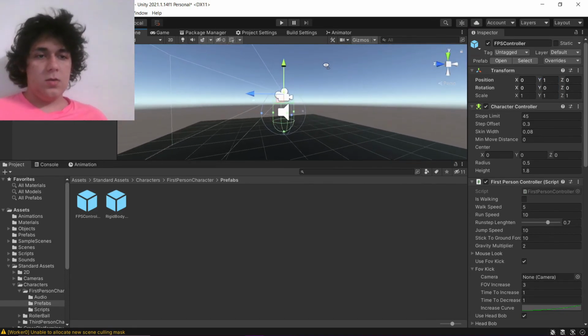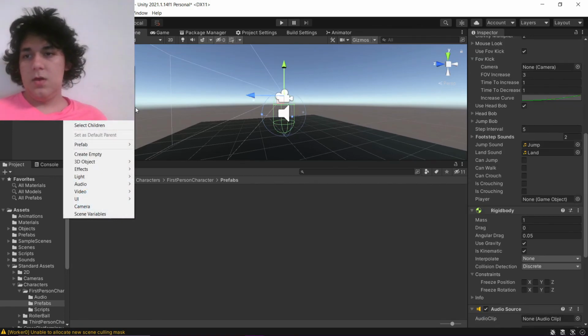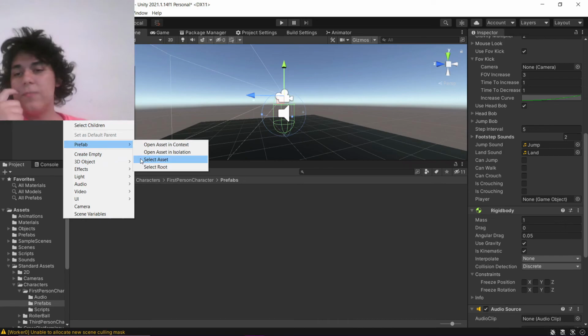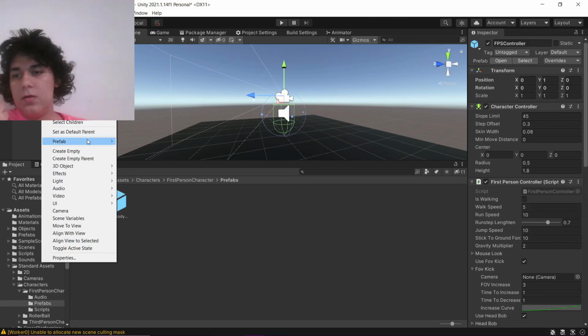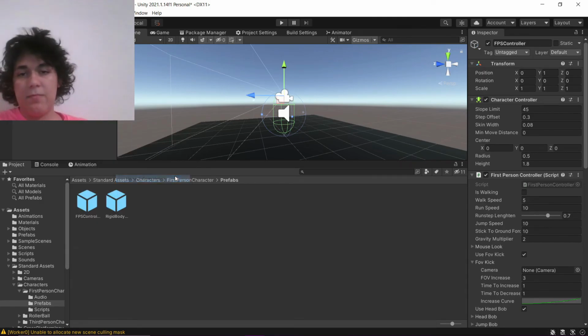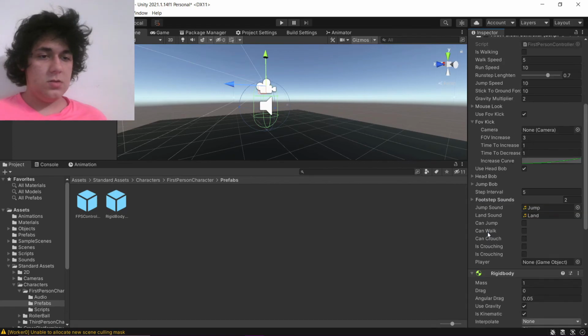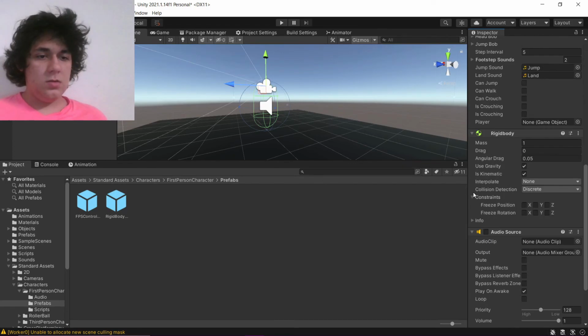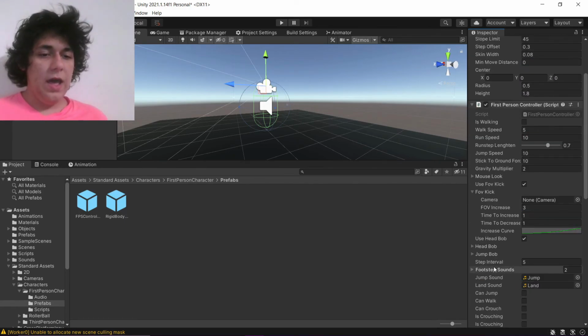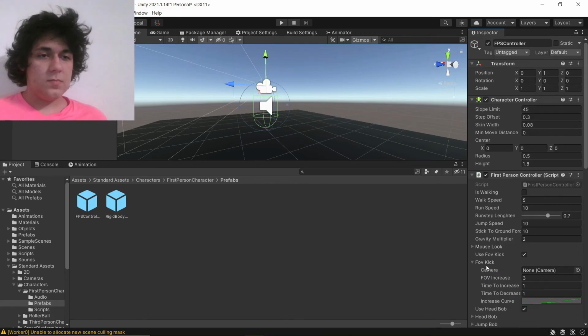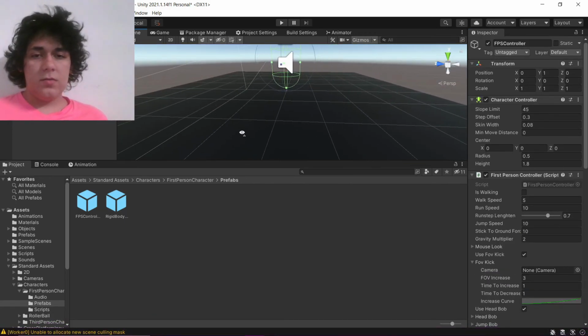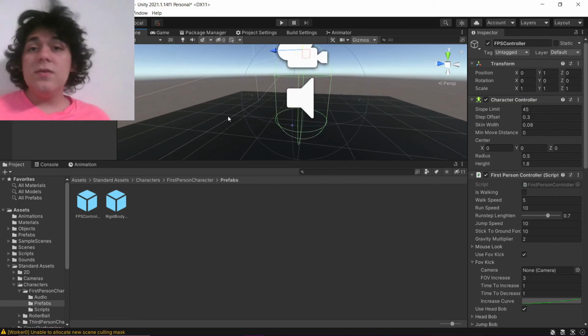I'm using different prefabs already. No, prefab. I already lost one of the pieces to it. Unpack completely, basically make it separate. So I'm going to be removing audio sources. Disable audio source, because I don't want any noises.